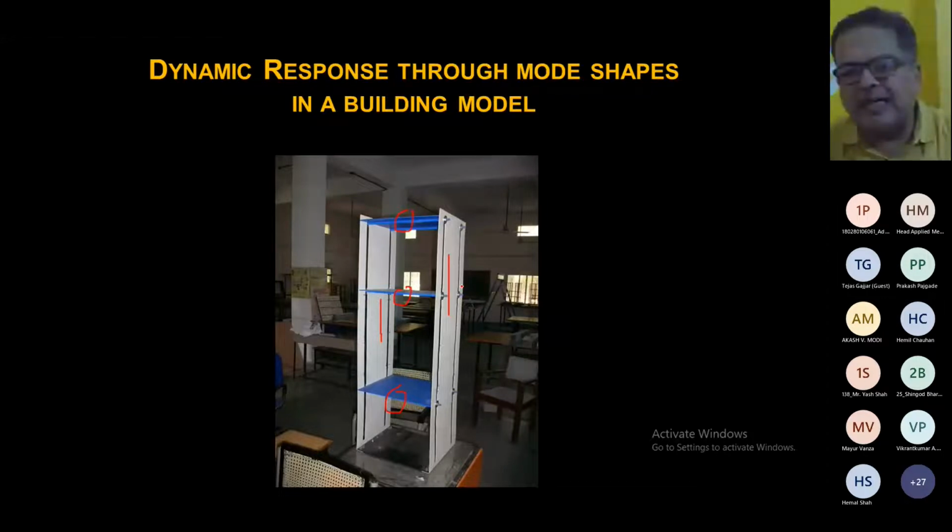Now these are considered to be the column or the wall, right? But here what we are doing, we are not testing this model in this direction. No, we are not going to test this in this direction, because in this direction stiffness is very high. But we are going to test in this direction. Remember, this is the direction in which we are going to test it, right?